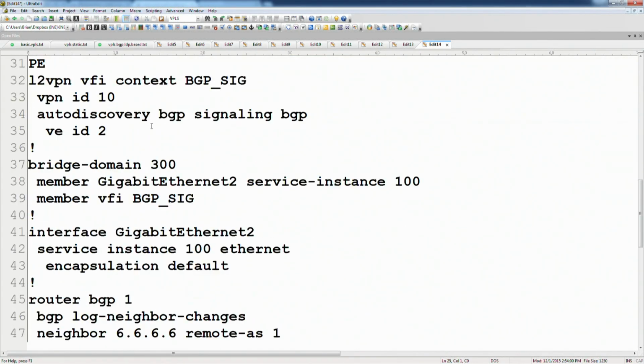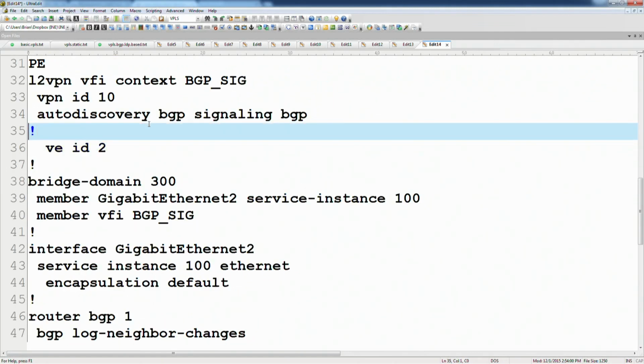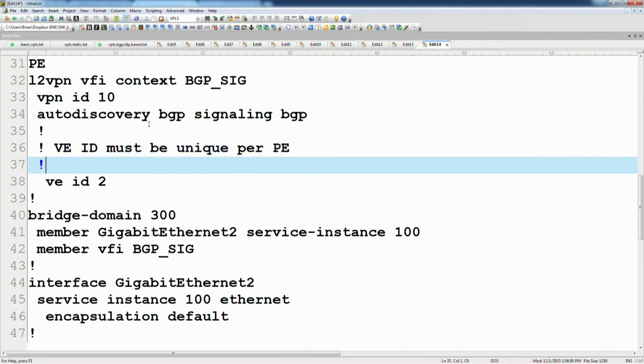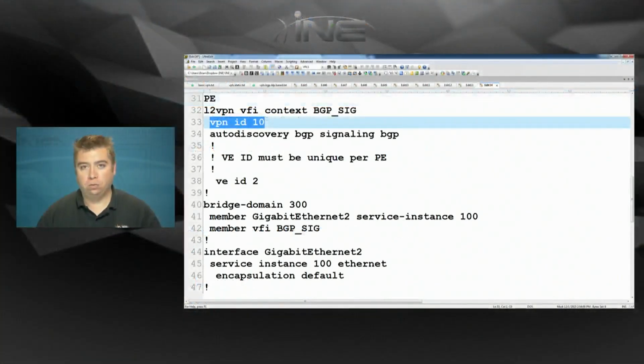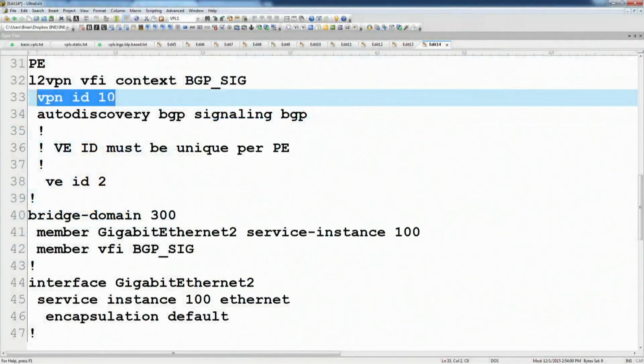Okay, the other key point is that this VE ID must be unique per PE, per PE within that individual VPLS. So the VPN identifier again is the route distinguisher. That's what's putting them into kind of like a VRF for layer 3 VPN. But within that, the VE ID is what's advertising the route. So if everyone shares the same one, then it's overlapping. It's like you advertising the 10 network, I'm advertising the 10 network. Neither of us are going to be able to use that particular information.